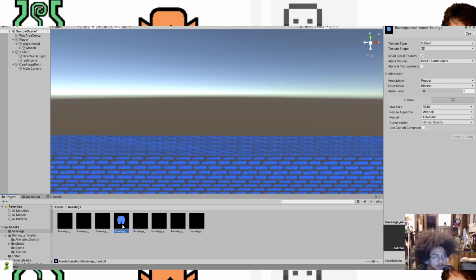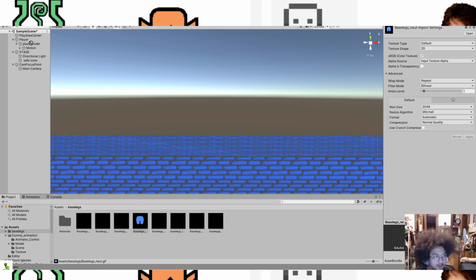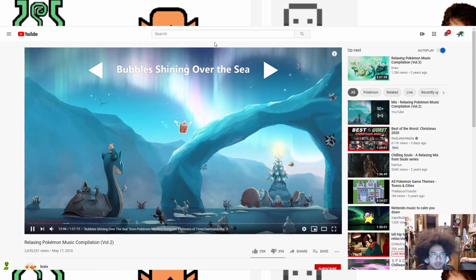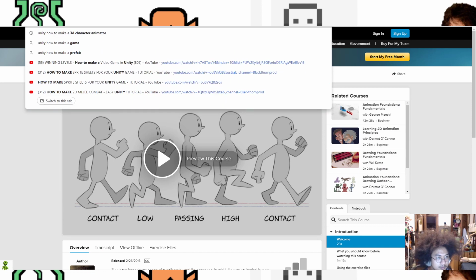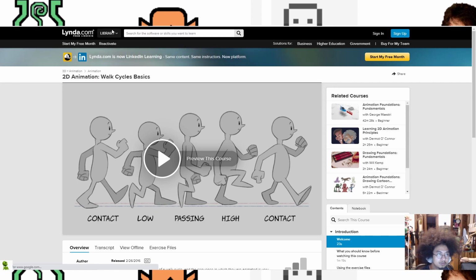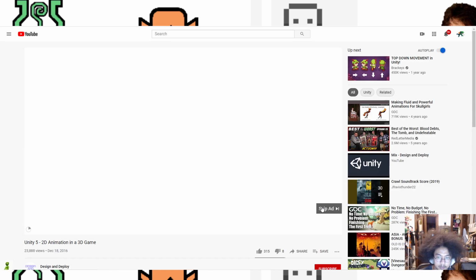Okay, what if I... That's not supposed to be a texture. Player model? Okay, how do I do a player model in 3D space? That's the question. Yeah. Please help.